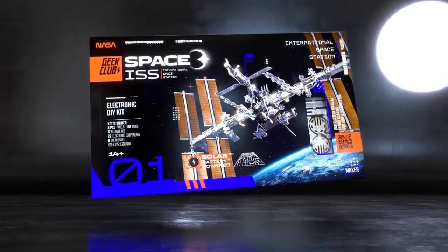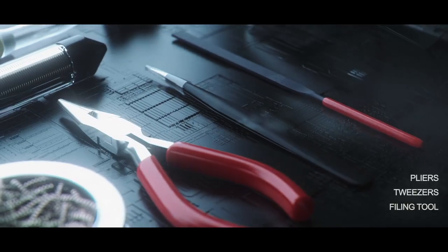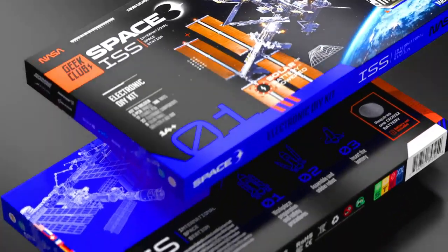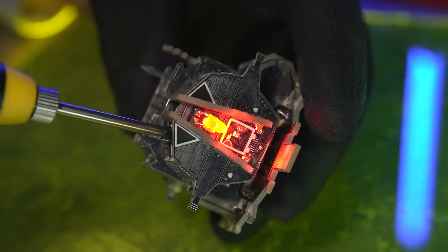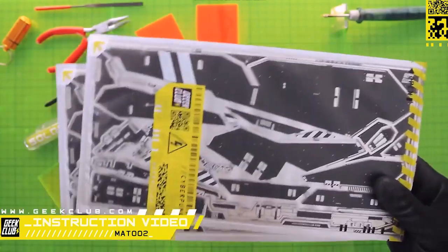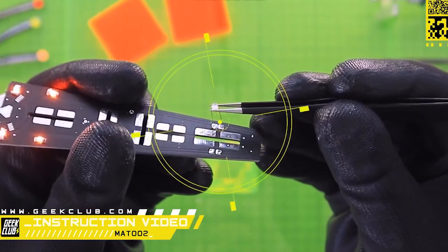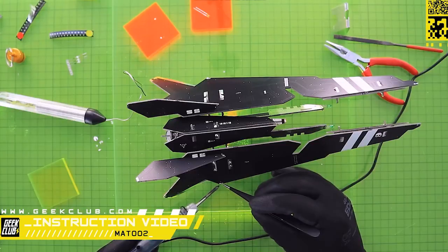We have five complete sets with tools. You can also buy our models separately without tools. The kits contain different electronic components and parts, and most importantly, we provide Lego-style step-by-step instructions. You will also have access to video instructions. As a reward, we provide a very special price and unique stretch goals that are exclusively on Kickstarter. We are very grateful for your support in our mission to inspire the young mind in space and technology.